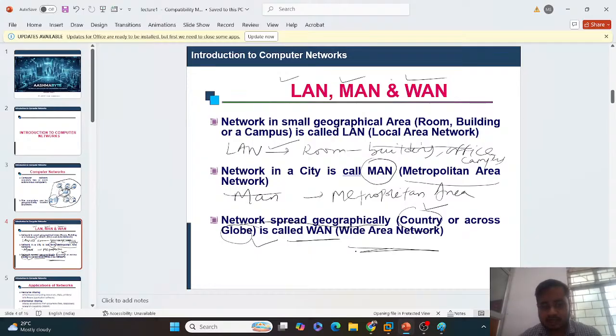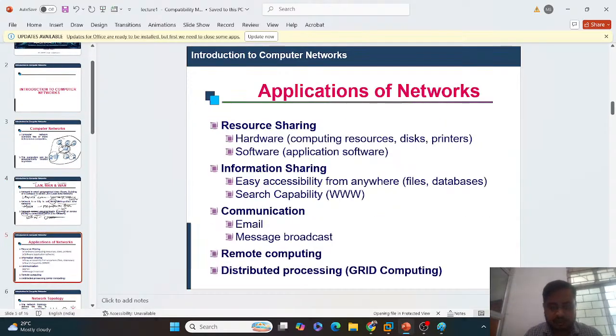And in the case of WAN, we are considering a country, a big country, or across the globe. So it is clear, I guess.